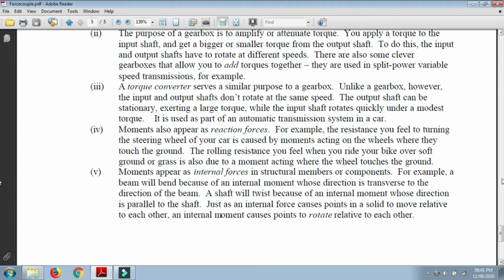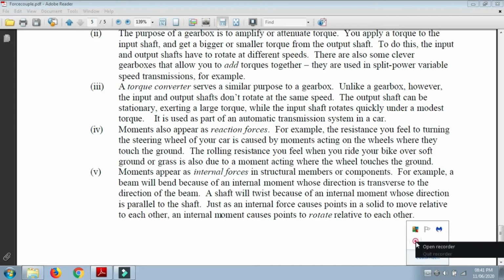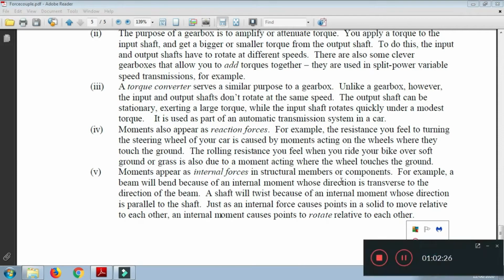After attaining this knowledge, now we will go to the real world picture of how moments are applied to real world systems, and then we will understand the numerical aspect of this chapter on moments. Because remember, if you do not understand force correctly, you will not be able to understand moments correctly, and if you do not understand the chapter on moments correctly, you will definitely be in big trouble when we go to chapter 5, and when we go to chapter 6, where we will be dealing with real world structural systems.